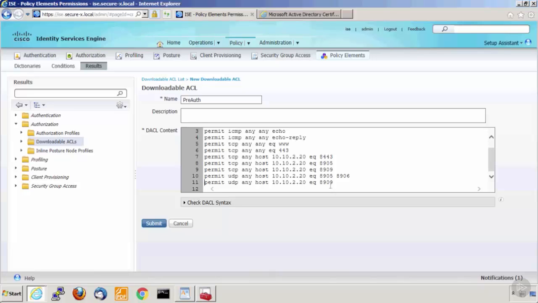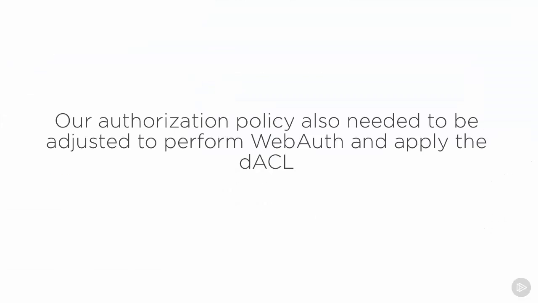So we just created this stock DACL, but really port 8443 over to ISE is what we're going to need to be able to allow the user to talk to that redirected web page where ISE authenticates them. Now remember, we also had to make some adjustments to our authorization policy. And this was so that when we perform web authentication, we can apply that DACL and whatever other authorizations need to be done. For example, we had to have a redirect ACL that was already configured on the switch, but we had to tell the switch which redirect ACL to use. Now all of that was configured in the authorization policy.